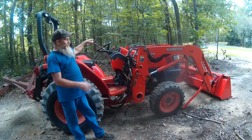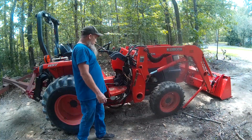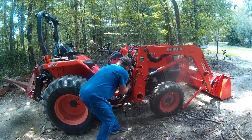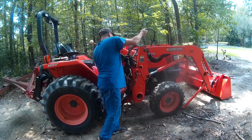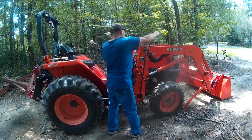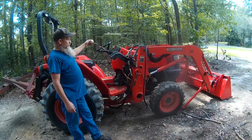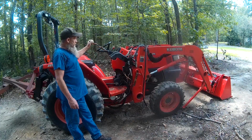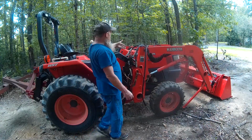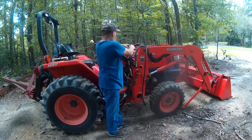Over here on this side, we've got a third function valve on this tractor, so we're going to go ahead and release the pressure off that third function valve just by cycling it a couple of times. We're going to disconnect that third function hose, this one here. Now we're going to cycle that front end loader valve. We're going to go to the right, we're going to go to the left, we're going to go up, we're going to go down, and now we're going to go ahead and disconnect our lines. Make sure you put your dust covers in as you're disconnecting your lines.